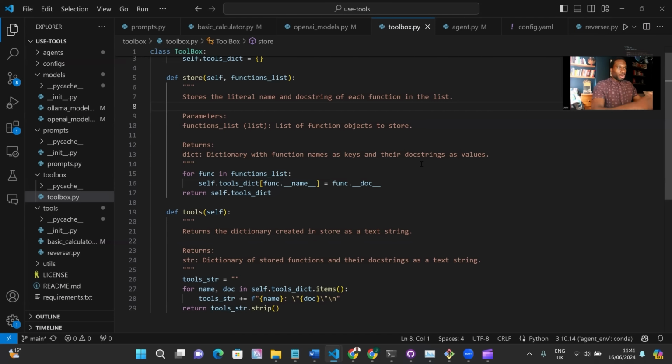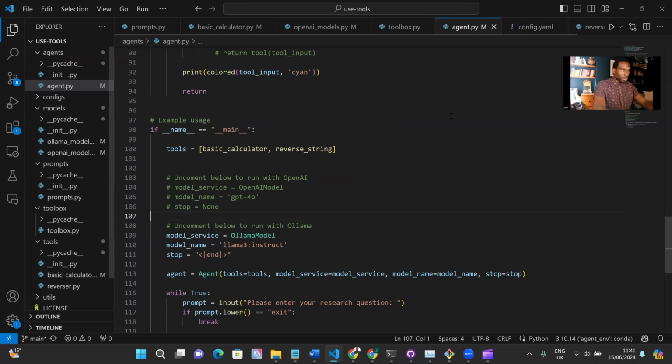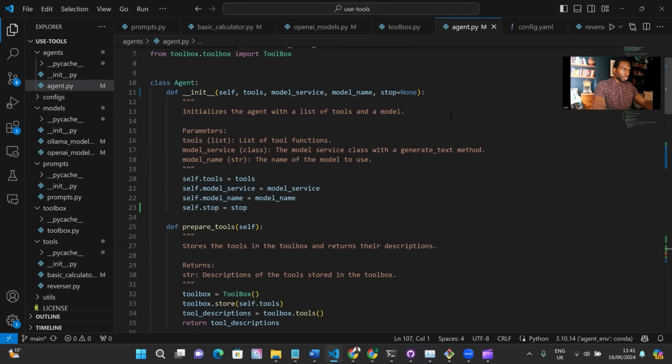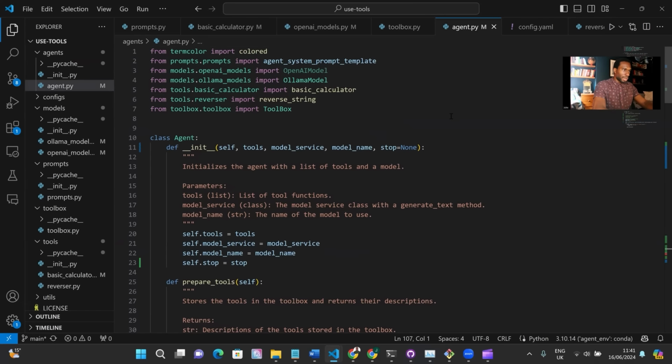Let's see how we pull everything together by defining our agent. I'll scroll up to the top here. I've defined an agent class, and this is the central point of pulling together every component we need to build our agent.